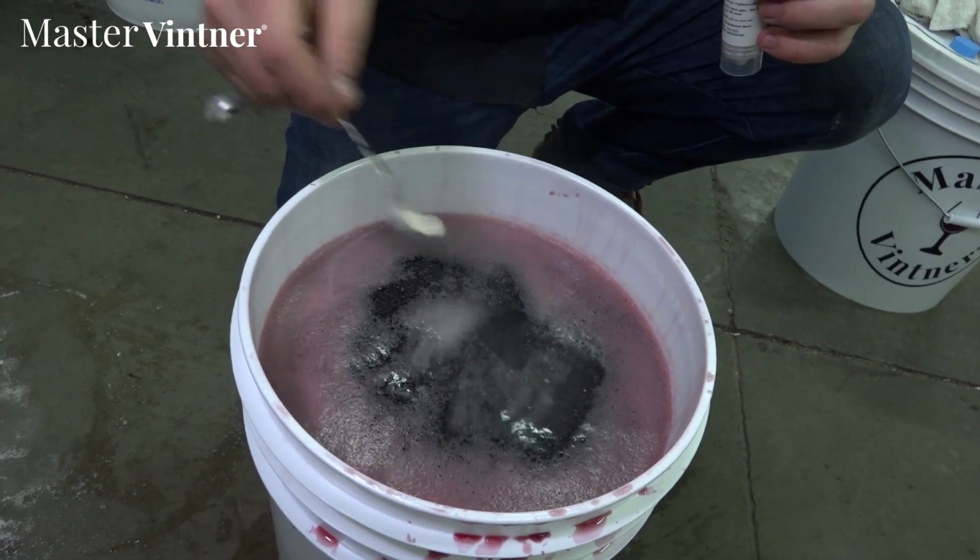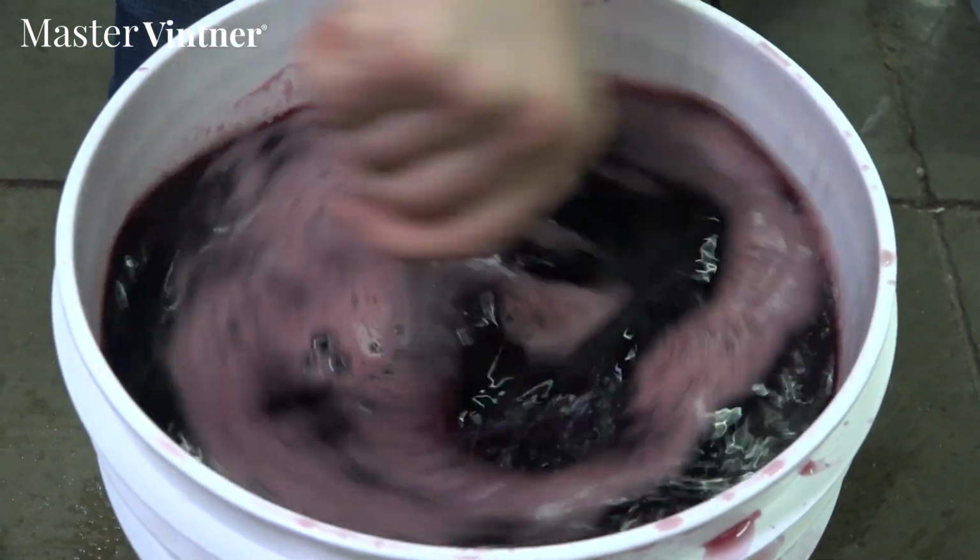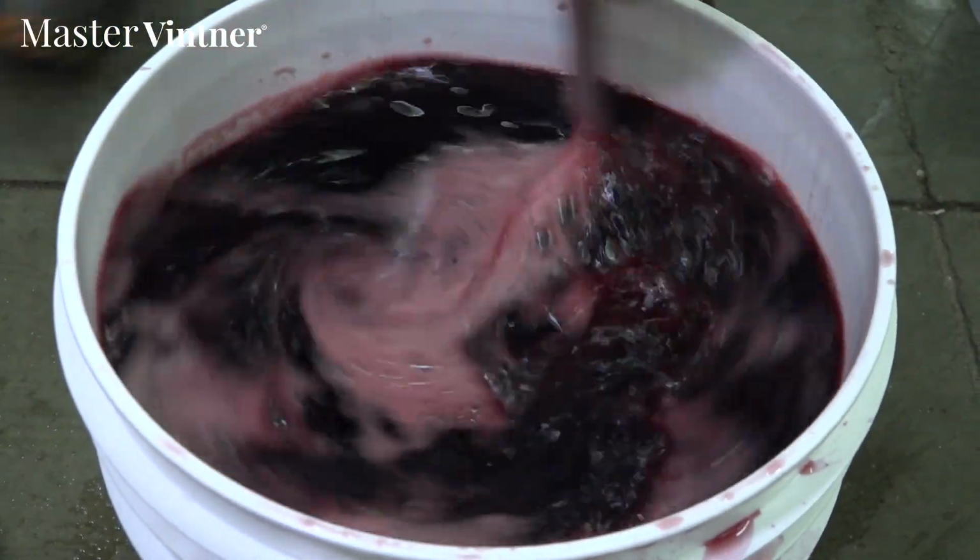So having some nutrient in there gets the yeast just a little bit more of what they need to ferment the wine a little bit better. As mentioned before, the fresh juice ships up in a 6-gallon bucket with a built-in airlock. Now, a pro tip on this is it's 6 gallons of fresh juice in a 6.5-gallon bucket, and you can just ferment it in that just fine.